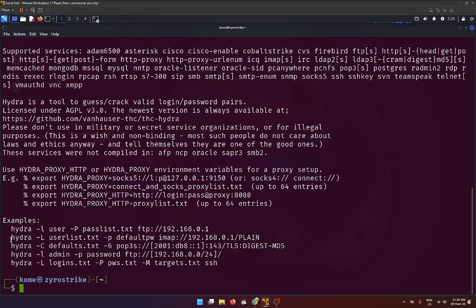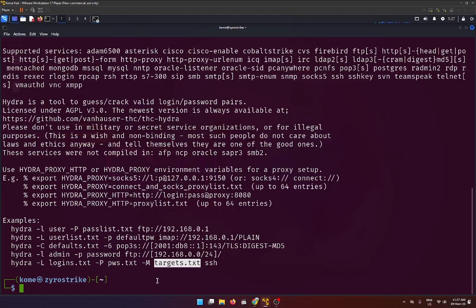And we basically, since we have our user list, we're going to do hydra capital L, then we give our users.txt, and then capital P for our passwords, and then we give the target IP address, because we have just one target, right?